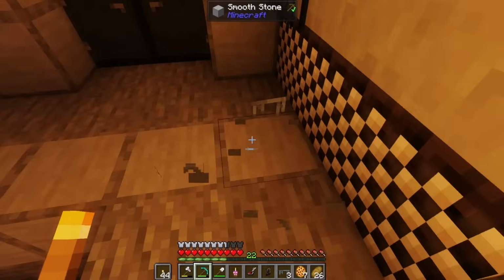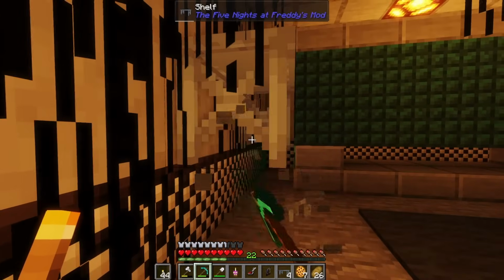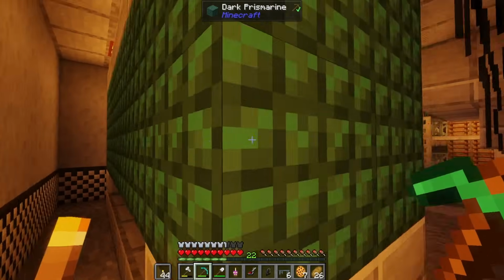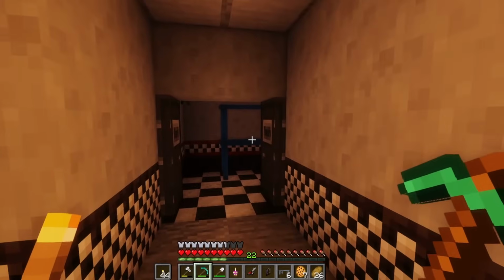Yeah, it doesn't hurt to get some extra shelves. Let me grab a few more. There we go. Steely. There we go. And then what is this? I think this might be like a little container right here that has some storage or something in it.